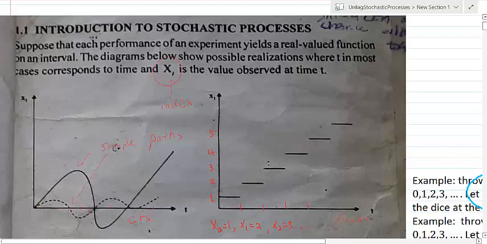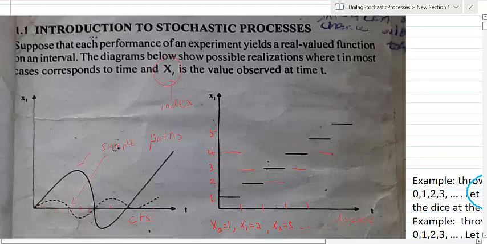Discrete means it goes 0, 1, 2, 3, etc. In this case, the discrete steps are equally spaced, but it's not necessarily the case that the steps should be equally spaced. And here I have different values, 1, 2, 3, 4, 5. This is also one possible sample path. There might be another possible sample path, maybe something like this. Sorry, I should do one here.